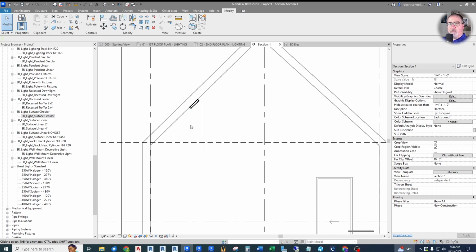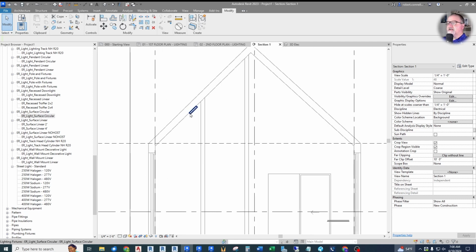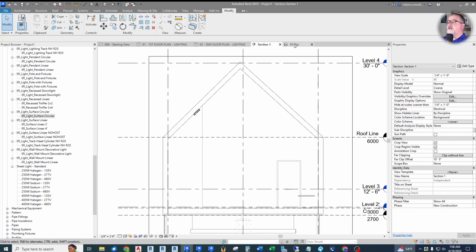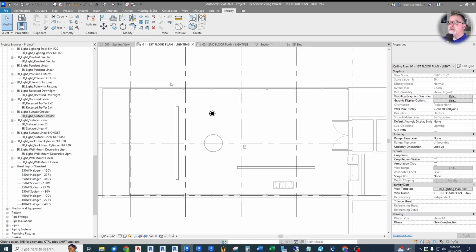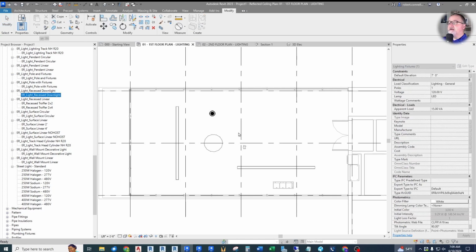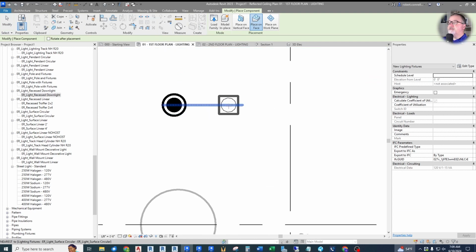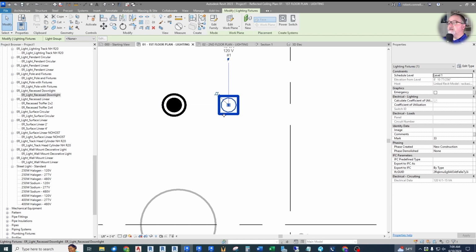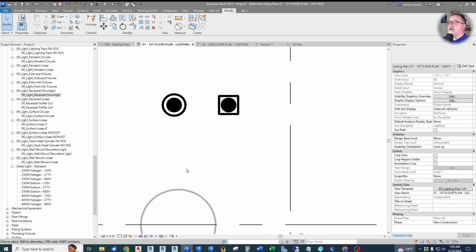I'm not going for full rendering here like an architect might, but I would kind of like this to look proper in my sections or in my 3D views. Another example is bring in a recessed downlight. Up here, light, recessed downlight. It comes in and it is pure symbol. There's no extrusion at all showing in this. I want this all symbol. It's a box around a circle. Again, I have my emergency graphics that I can turn on and off.